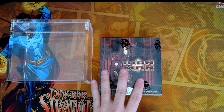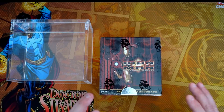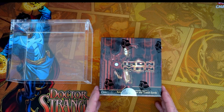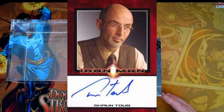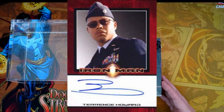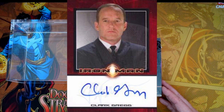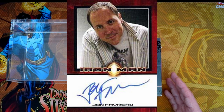Or what you could pull is one of the big value cards — the autographs. This set had autographs, and that's what makes it so valuable. Those autographs are super difficult to pull; most hits are costume cards or sketches. But there were nine autographs you could get out of this box. The lesser-known ones include Sean Taub, who played Jensen, and Farron Tahir, who played Raza. Then you had Terrence Howard playing Rhodey, and Clark Gregg — Phil Coulson from Shield.